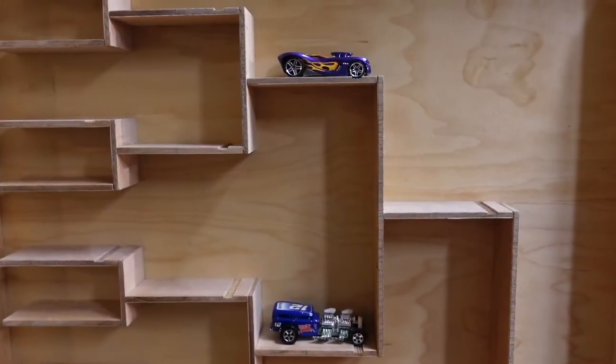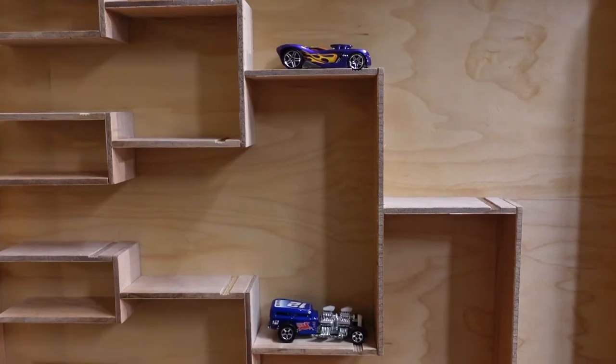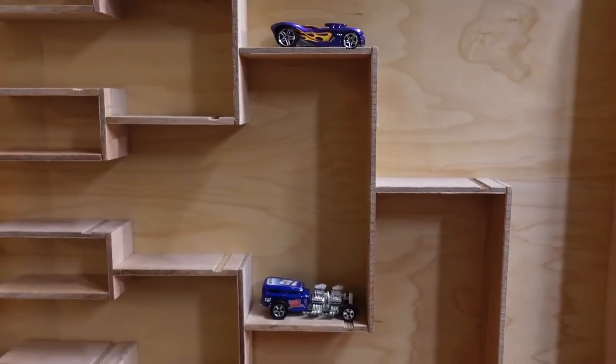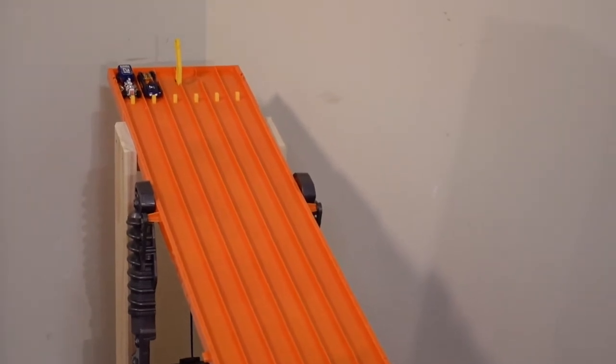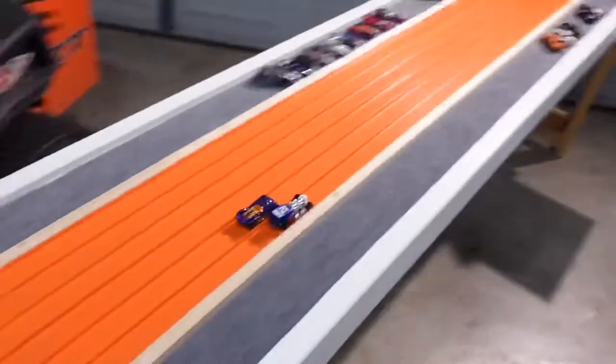And we're down to 16 Angels with the metal body, metal base versus Way Too Fast. On your marks, get set, go! Way Too Fast.